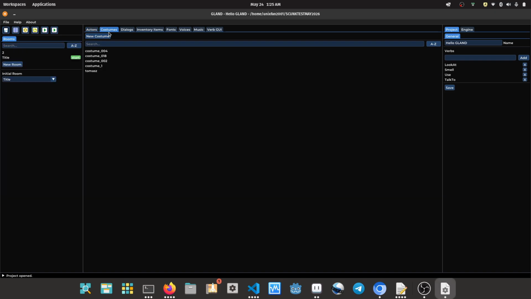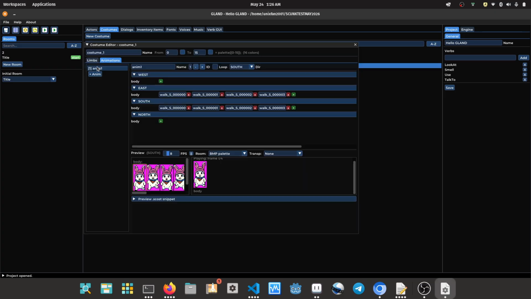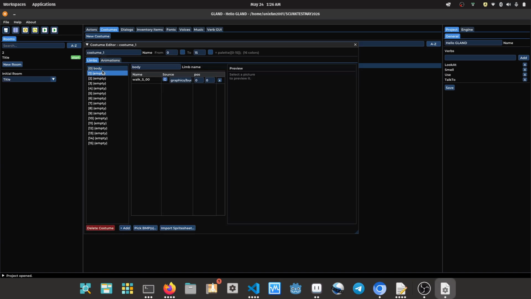Then we also have a custom editor. So if you go in here, you have the limbs here. What I usually do, because I'm lazy, partially because so far it hasn't really mattered, but you can have 16 limbs in total.